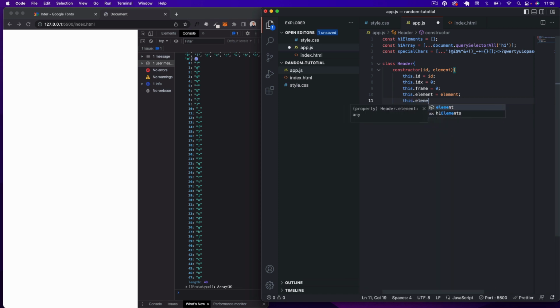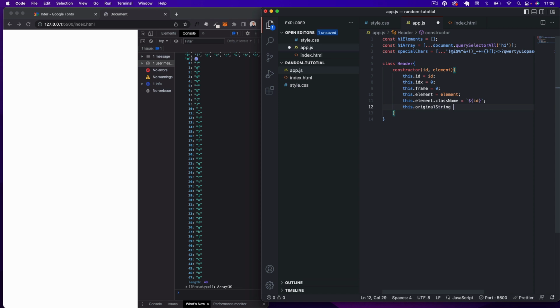We're going to set this.element equals element, so that's the element we pass in to the constructor, and then we're going to say this.element.className, and we're going to just take that ID. So we use a template literal here, and we'll just say the ID. We don't need to use this keyword because we pass that into the constructor here, like so. Okay, and then what we're going to say here is this.originalString.